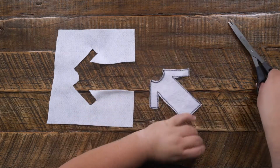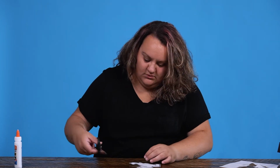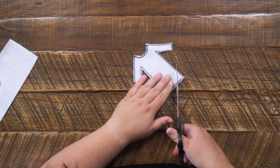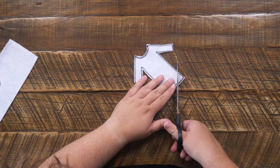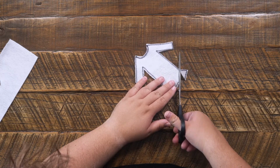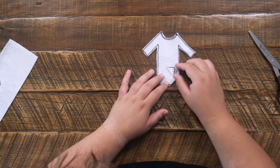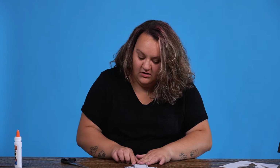All right, there's that. Now, in the story, David came out of the cave, snuck behind King Saul, and cut off a part of his robe. So we're gonna cut off a part of our robe as well. Let's cut off this corner here. There we go. Now we have our robe and our cutoff piece, see?